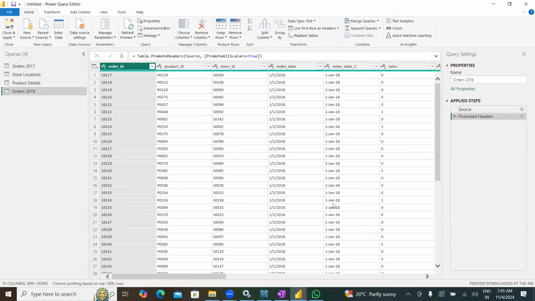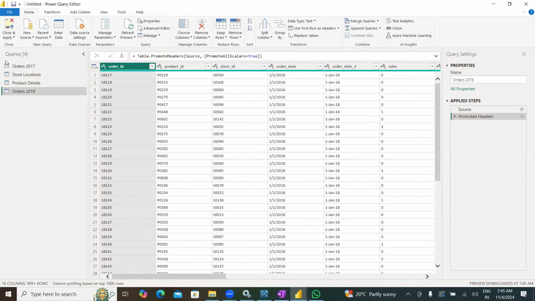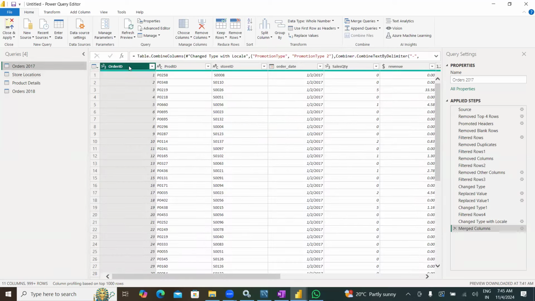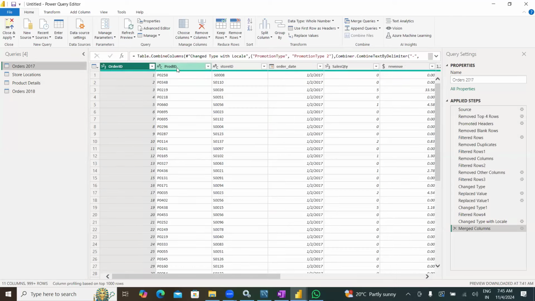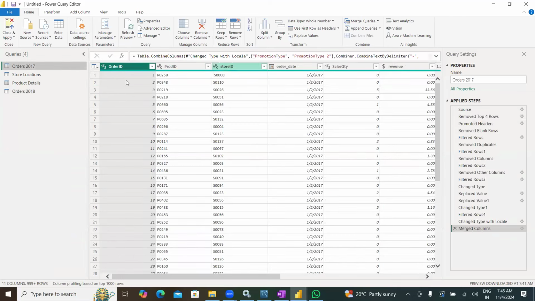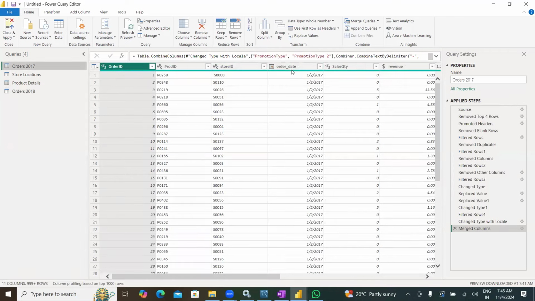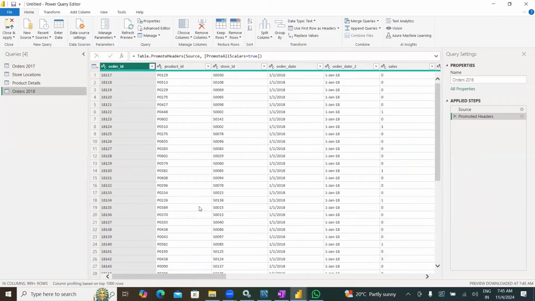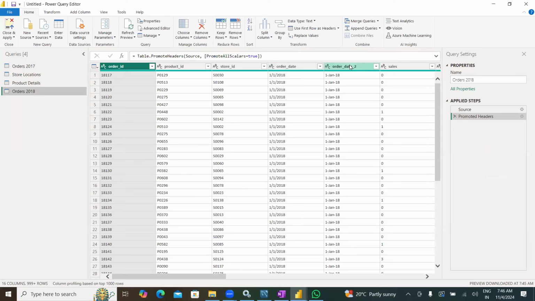Next thing I need to make sure is the columns are same in this table and this table that I want to append. So let's just go column by column. We have order ID here, we have order ID here as well. Then we have prod ID here, we have product ID here as well. Then we have store ID, we have store ID here as well. Then we have order date, and we have order date here as well. And then let's see, we have sales quantity, but this has order date too.